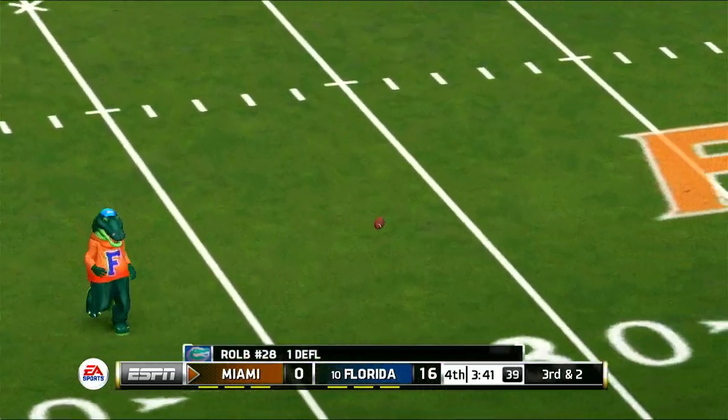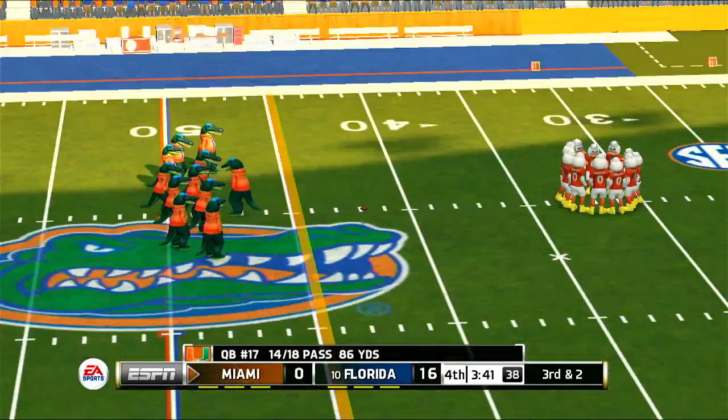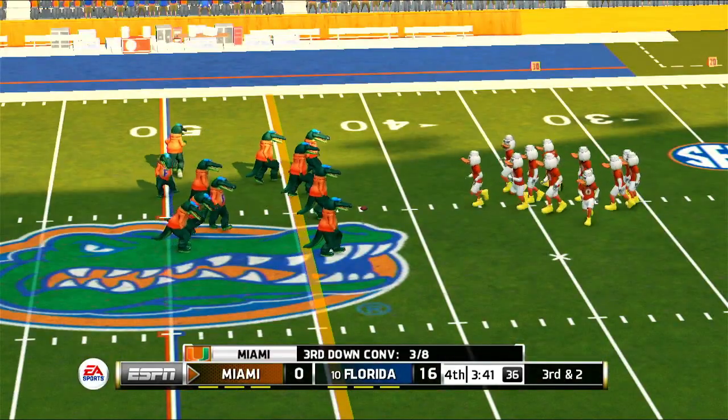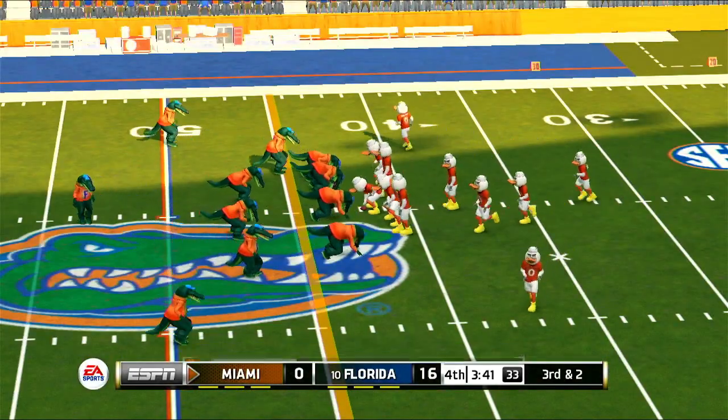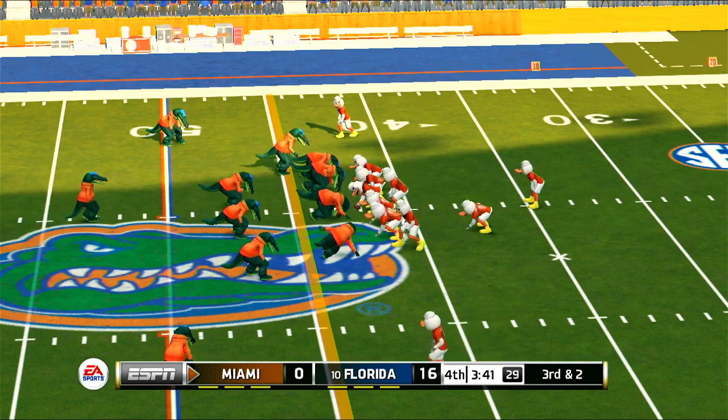Mike 12. It's broken up. Alert read on that play. He didn't have too much time to react to that pass. It's third down, and they're about 2 yards shy of the sticks. Really one of the very tough places to play in college football, and it's no different today.